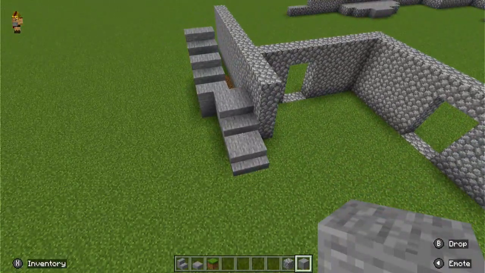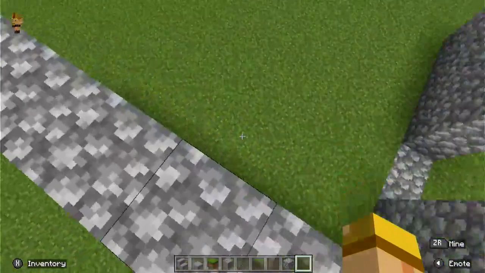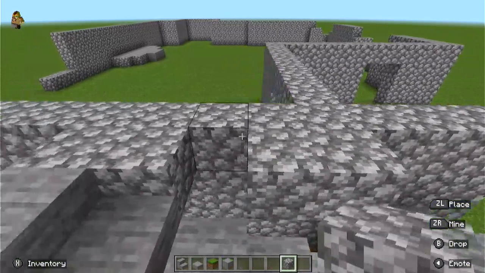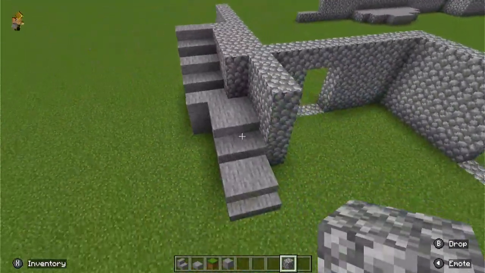So you should have it like this. And then what you want to do is you want to build four like this. So 1, 2, 3, 4. And then you want to just fill in the gaps. So you should have it like this.